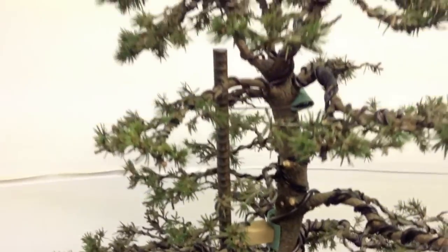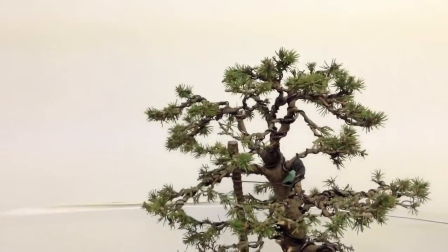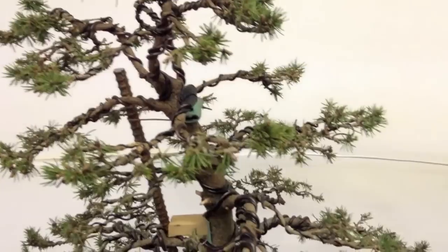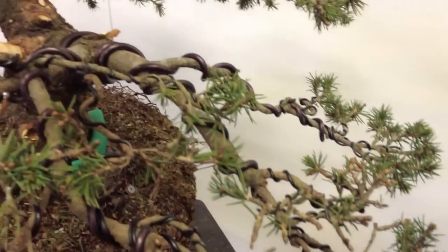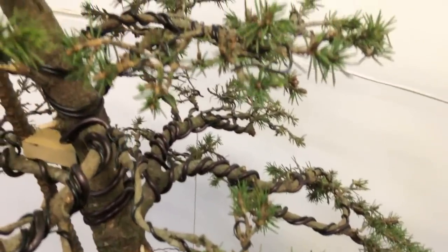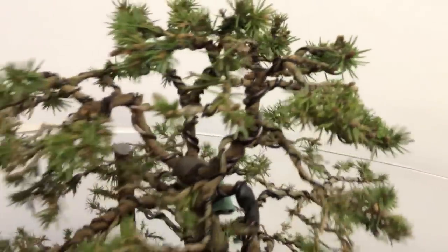The apex was a huge challenge and had way too many branches, and it probably still has, no, not probably, it still has too many branches. But for now, I want it to just get healthy and strong, and I'm sure in the future it will be pruned back. The apex will be reduced, but I also wanted a nice big crown on this tree, so I did some bending around on the apex.